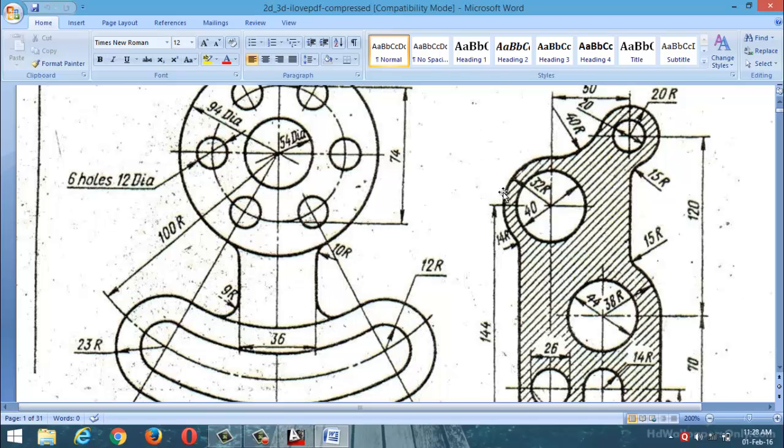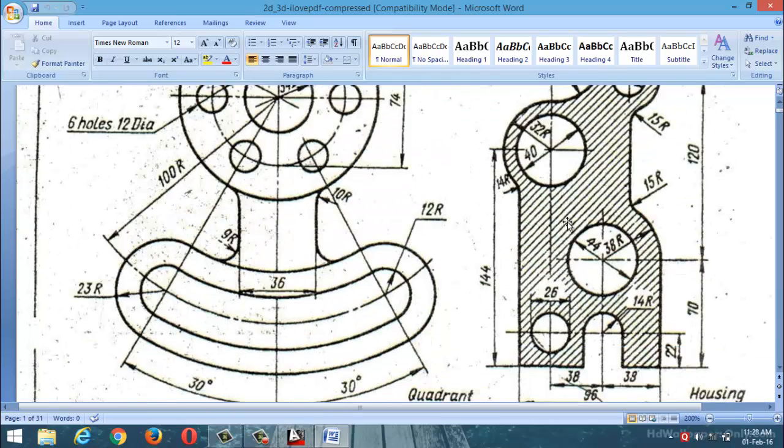What is the reference of this design? Again you can design these two circles with respect to the center point. Again see here, with respect to these centers, what is the horizontal and what is the vertical? What is the vertical dimension and what is the horizontal dimension? 72. Wrong. Now see here, total from bottom to the center point is 144. Again you can see one more reference. This bottom to the center point is 70. So remaining is 74.